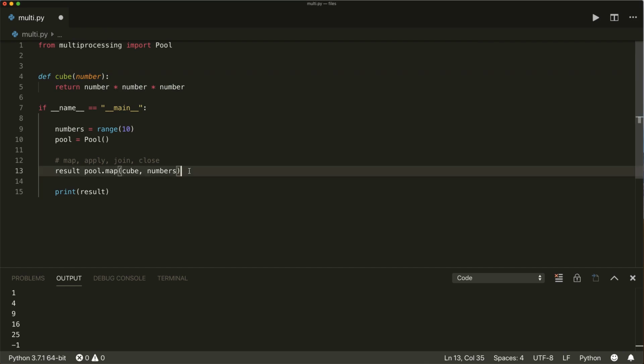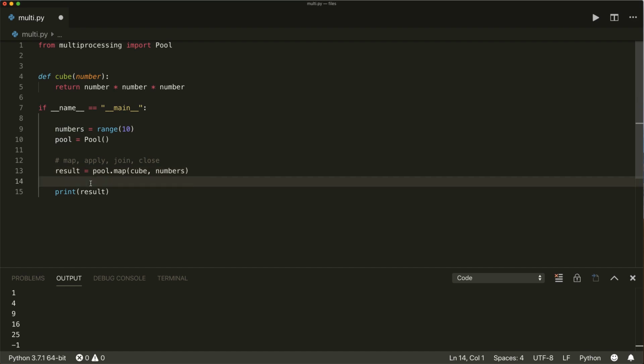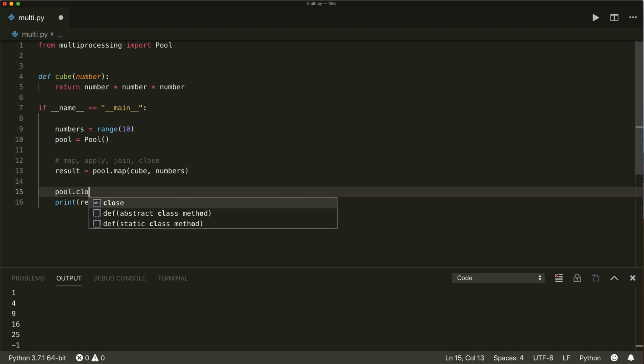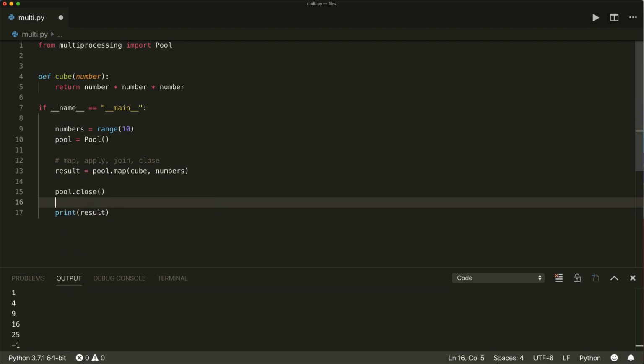So this is all you need to write, and then the pool will take care of the rest. So this will allocate the pools, it will split the data, and then run this method in parallel. And when it is done, it will return the result, and we have to call pool.close, and then we can call pool.join.